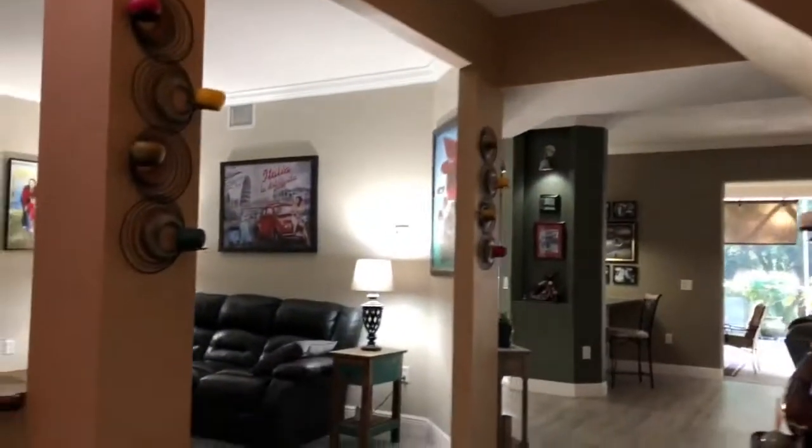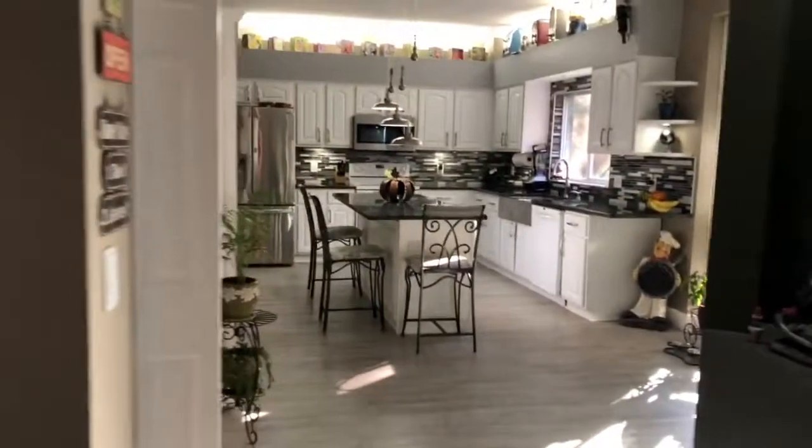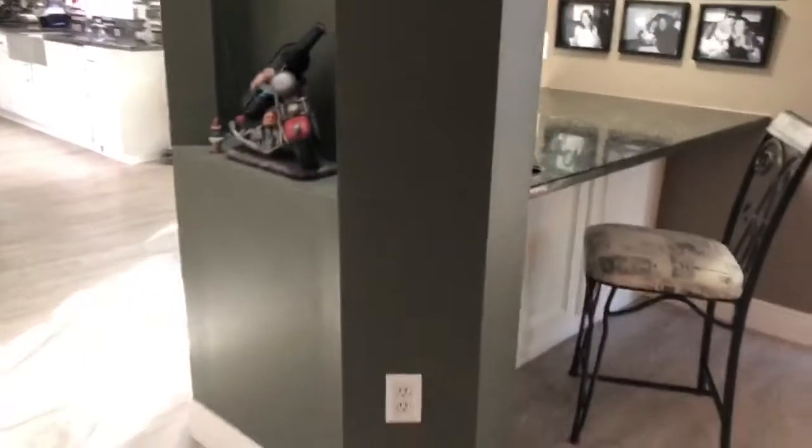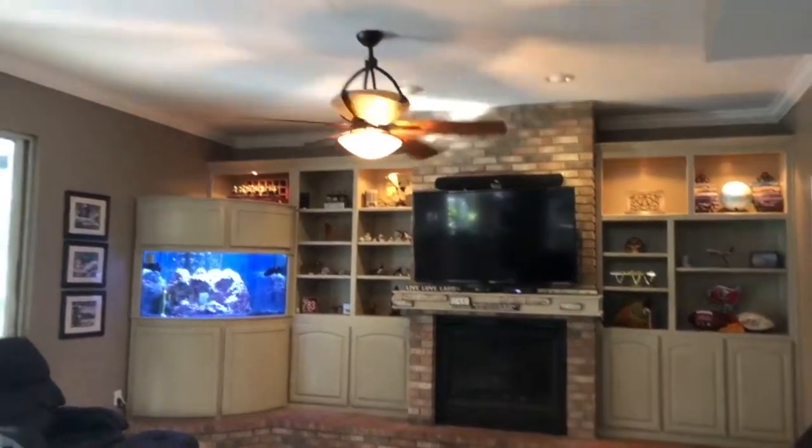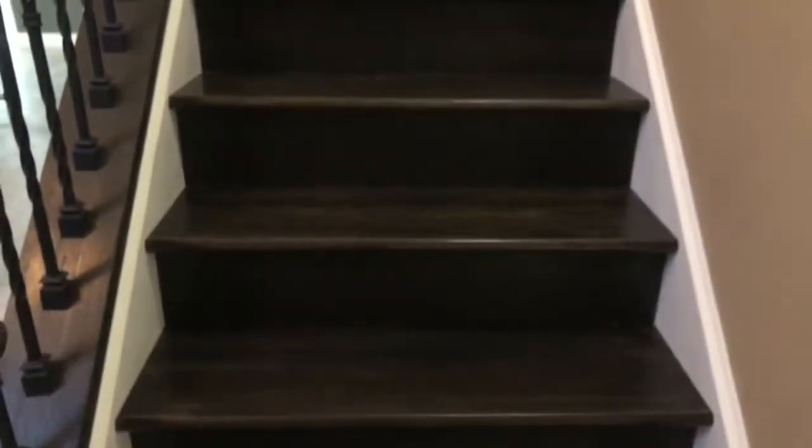Okay, take you back through here one more time. The railing, see here, this is nice. Okay, one more time, quickly. This is already at 5 minutes, which means it's massive. Okay, you see the bar here? Okay. So now I'm going to go upstairs, then I'll go out back. Okay, let's climb some stairs.